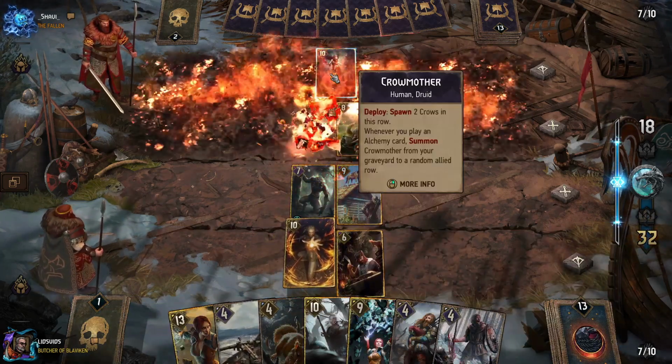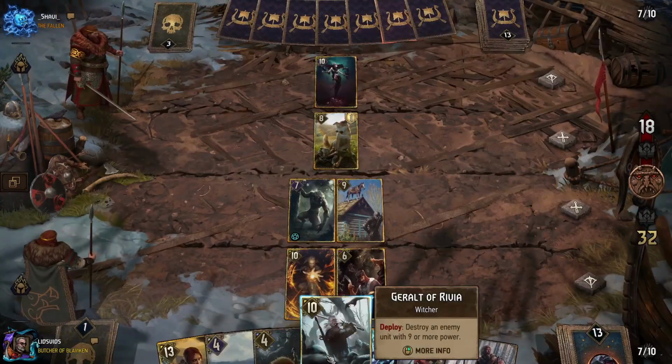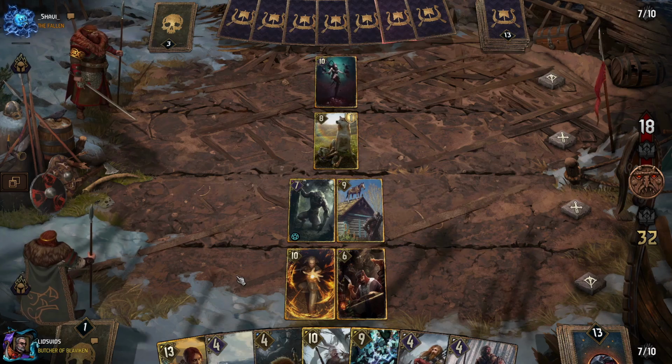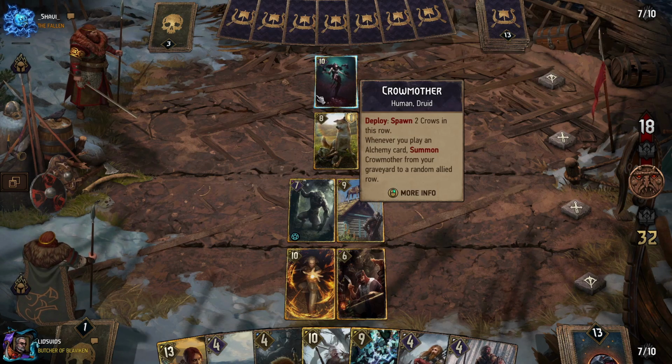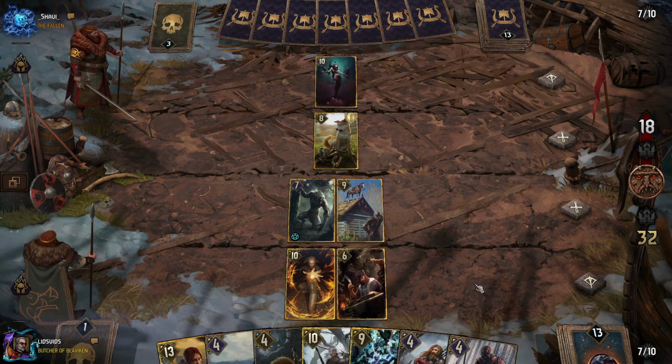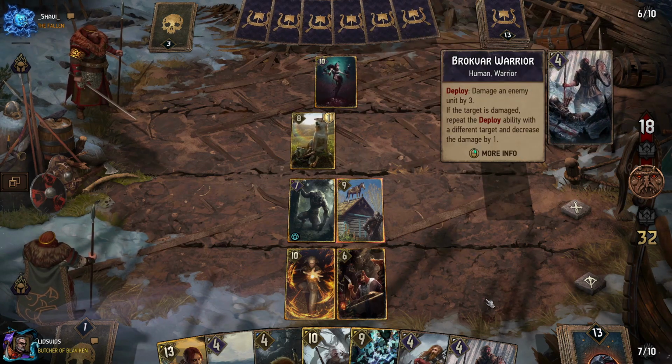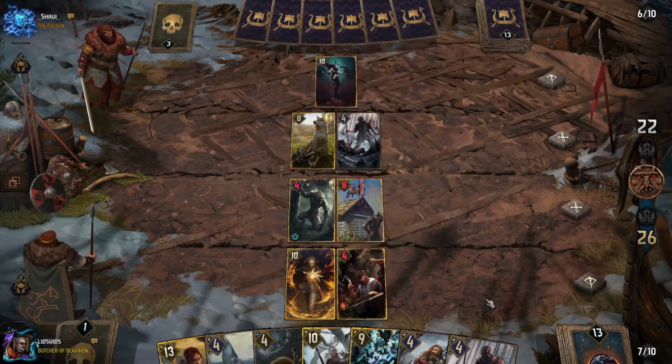Part of me is tempted to remove Crow Mother with base Geralt and then try to follow up immediately thereafter with a Squirrel. I mean, how many alchemy cards do they have? Obviously, she is going to go into their graveyard at the end of this round, so maybe we just wait for that. All right, it's Brokvar Warrior. Obviously, we have one of those as well.